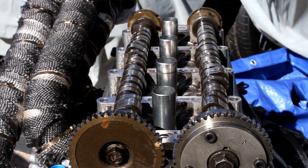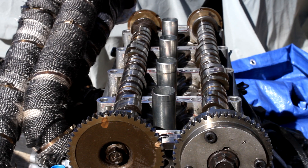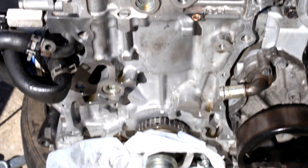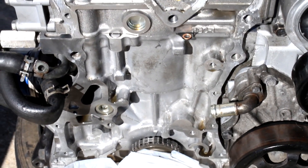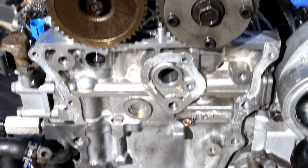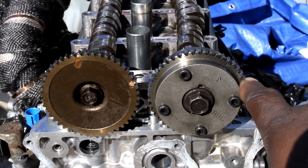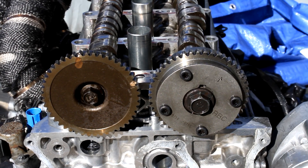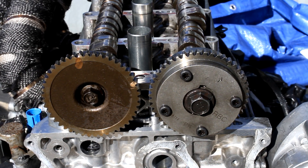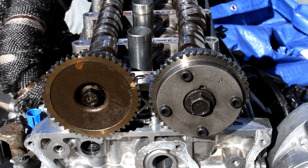I have the motor with the pistons off-center on the bottom so the timing is off — I do that so nothing hits. They're not centered but I have them close to the top so I don't have to do too many rotations. I'll go ahead and grab those cam holders.